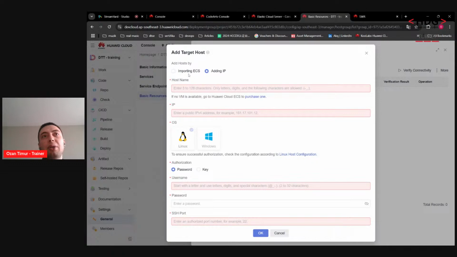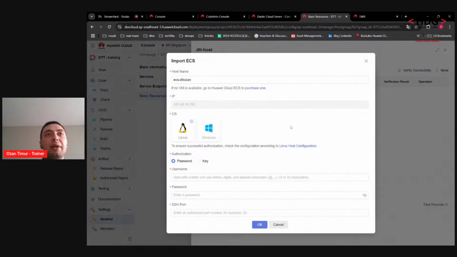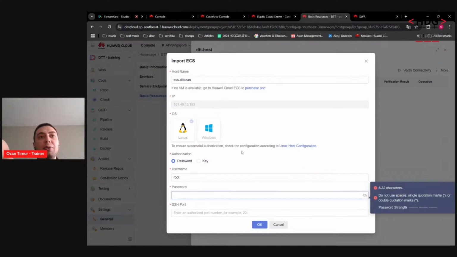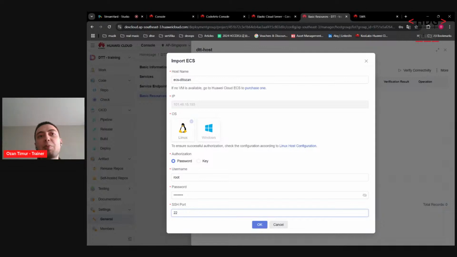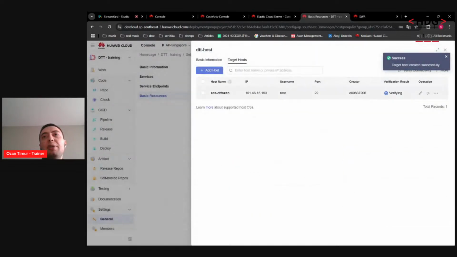But we will not do that for now. We're going to just select our ECS. As you see, name and IP are automatically written in here. After that, I will give my username, my password, and my SSH port. After that, as you see, it's added and trying to verify. Okay, we successfully added our virtual machine in CodeArts.